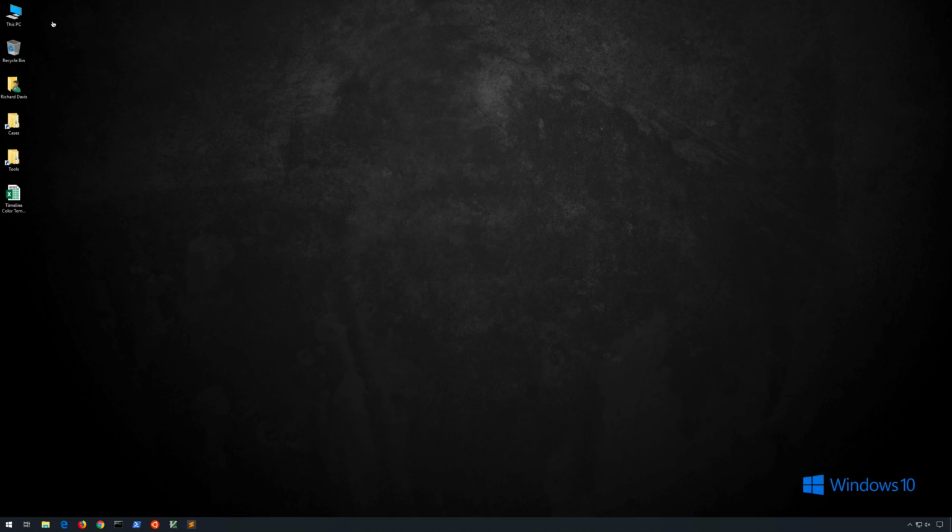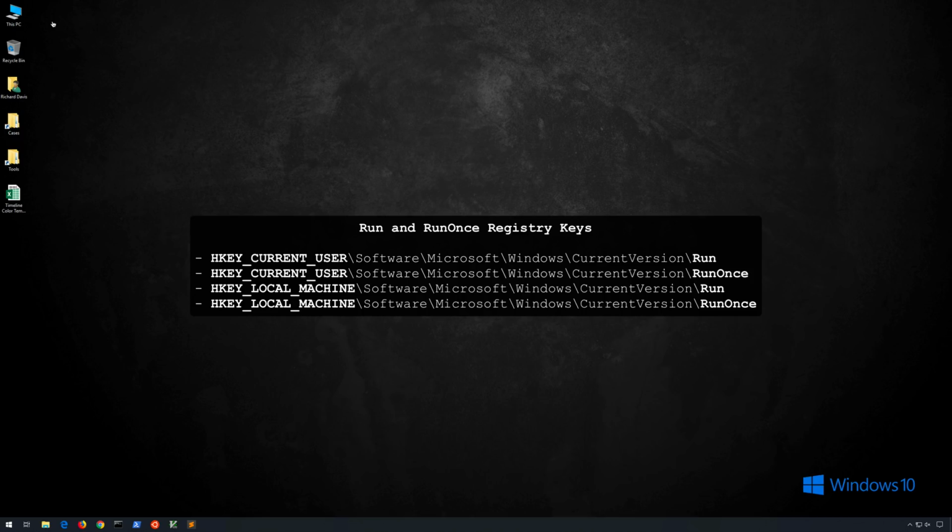be utilized. Now, if you've spent any time using Windows over the years, then you are no doubt familiar with some of the most ubiquitous registry keys used for this purpose. Those would be Software, Microsoft, Windows, Current Version, Run, and Software, Microsoft, Windows, Current Version, Run Once. These keys are located within ntuser.dat, which of course is HKEY_CURRENT_USER or HKCU on a live system, and also within HKEY_LOCAL_MACHINE, or HKLM, in the same path. Obviously, the former is user-specific, while the latter affects all users on a system.